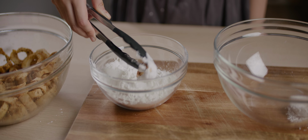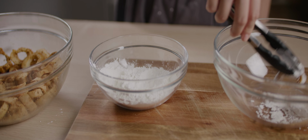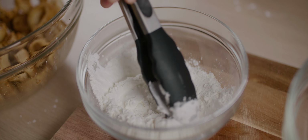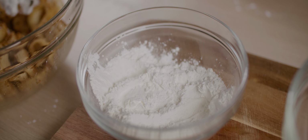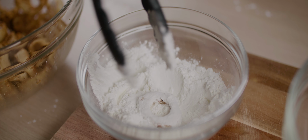The cornstarch will really seal in all of our seasonings from earlier. I used cornstarch as opposed to flour because cornstarch gives us a lighter, crispier exterior. It gives us the classic golden color of calamari, and it also absorbs some excess moisture from the mushrooms, which will improve the texture.